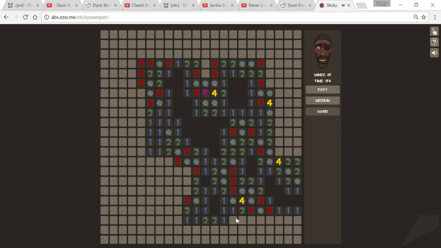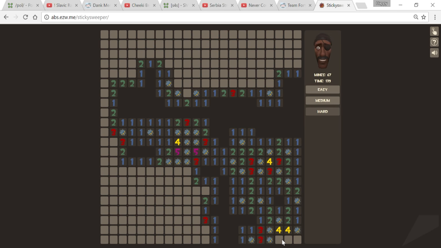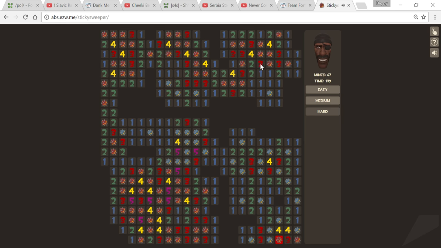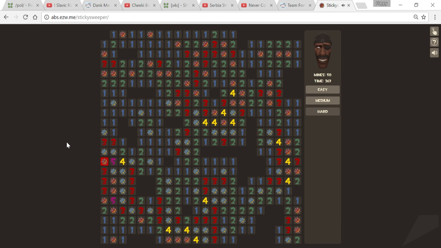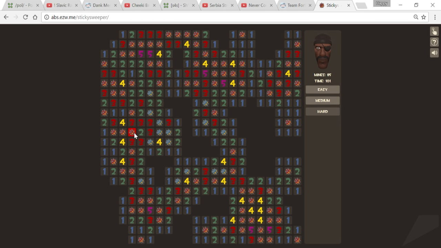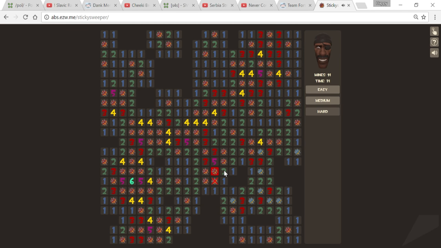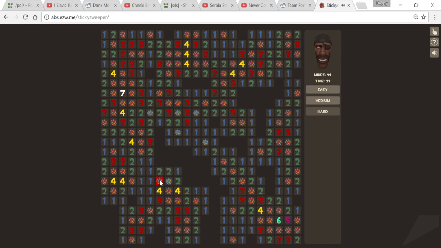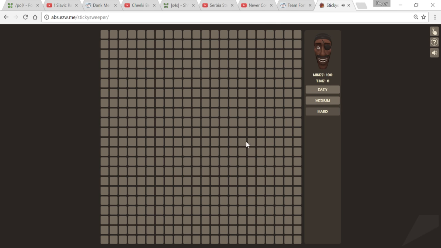Come on! Really? Why? Let's go. We are sorry, bunch of losers. Couldn't you see the bomb? Come on. This was such a good start. Come on. Are you kidding me? Oh, what? Why?